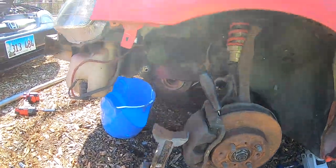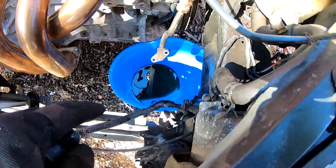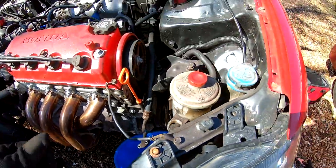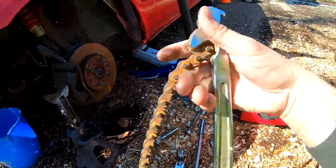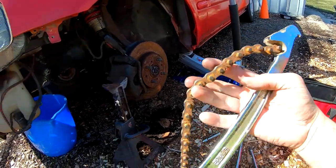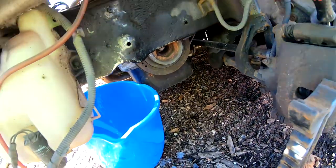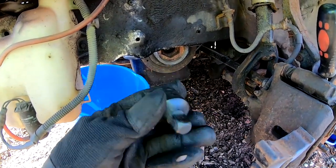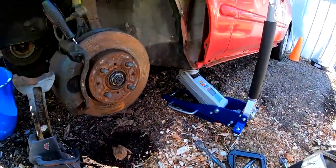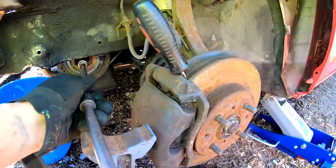So I went ahead and released the power steering. I removed it, and I drained most of it. Basically, the reason I did that is because I am gonna take this. Let's see where it went. Right here. This is like a plumber's wrench or something, and I'm gonna wrap it around this pulley right here. And I don't know if you guys remember, the last time I went to Harbor Freight, I bought this thing that I told you I would need. So basically, I put my 17 millimeter on there, I stick it in there.